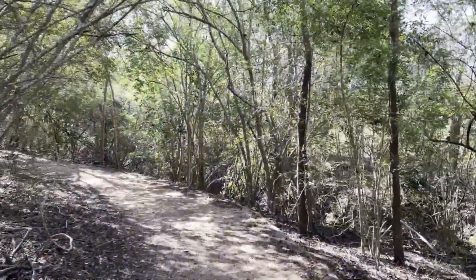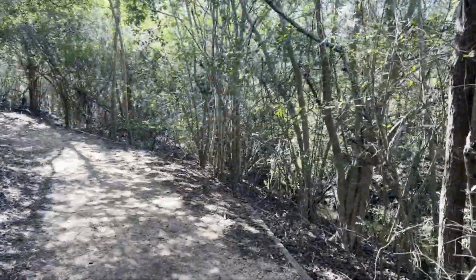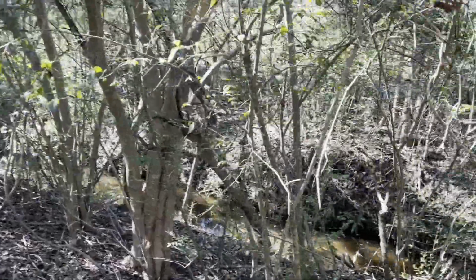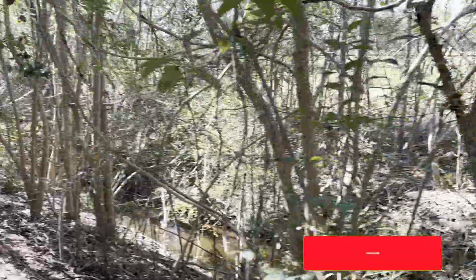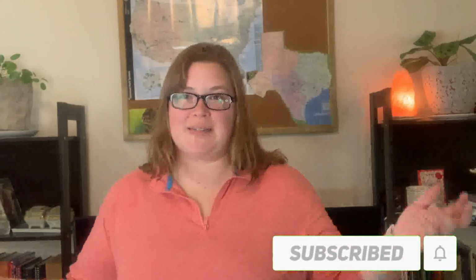There's some nice little areas to be able to sit and eat your lunch, and there's a little garden area. And the bathrooms were very clean and very nice. It is, as one would expect, a state park bathroom, so don't expect the Ritz. But it was well maintained and clean. There's plenty of paper towels, plenty of soap, all of that sort of stuff. Plenty of toilet paper. It wasn't lacking on any of those things when I went, so it's always a great thing to see.